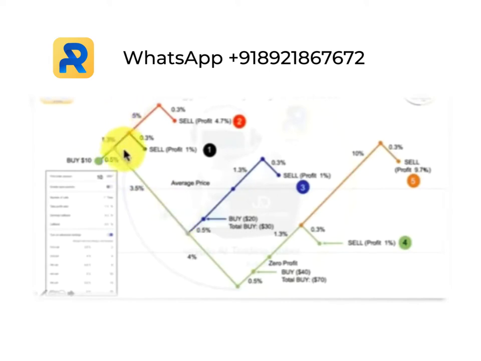Now, when the market came down 3.5%, this is the strategy that the bot uses, the Martingale theory. What the bot does is try to purchase more coins for you to average down the coin price. How does it happen? Pay attention now. When the price comes down 3.5% and the bot waits, if the bot notices that instead of going further down, the price goes up by 0.5%, the bot will quickly purchase two times the original purchase. Your original purchase was $10, so the bot will purchase $20 worth of coins again. So now you have $30 of coins in your wallet.